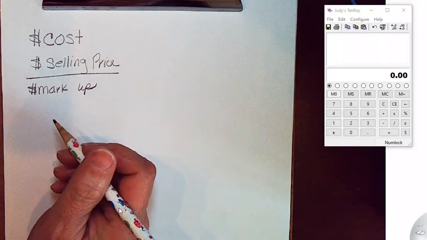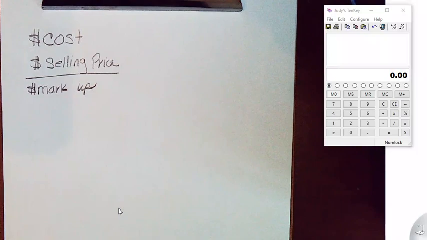So when I worked in a gift store when I was in college, merchandise would come in and I would look at the invoice and see what each item cost, and then I would double it and then add for some shipping. So if the item cost $25, the selling price would be double it, $50, plus just say $1 to make it easy for shipping. So I would sell it for $51. I put a price tag of $51. There are different ways to come up with these figures.